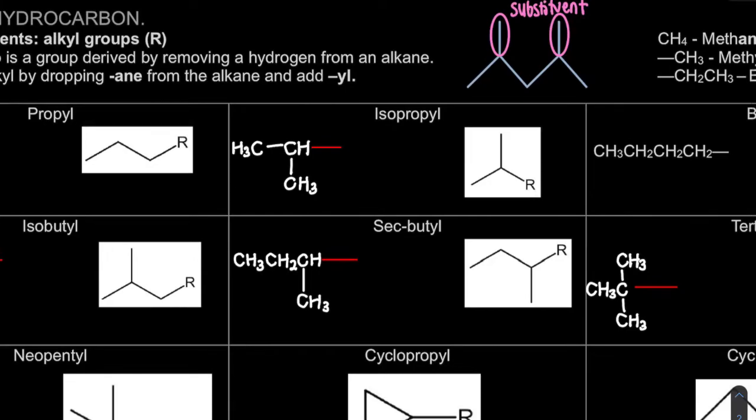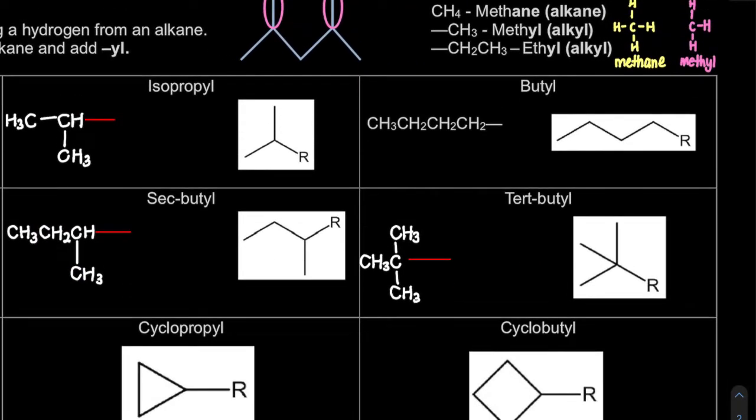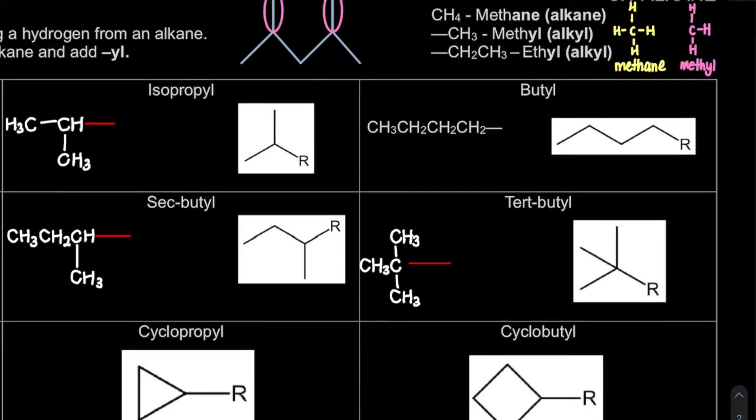For the butyl, here we have our sec-butyl. Again, when we count the number of carbons, 1, 2, 3, 4, so butyl. But why sec? Because this one is actually a secondary carbon, so it is bonded to 2 carbons. So we call it sec-butyl. Next is tert-butyl. Between sec-butyl and tert-butyl, both are always used for naming.